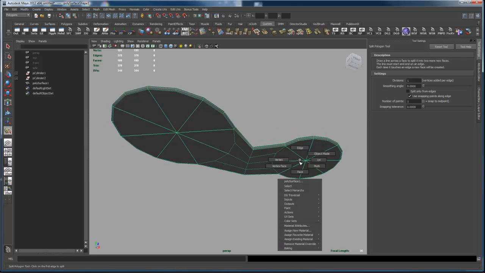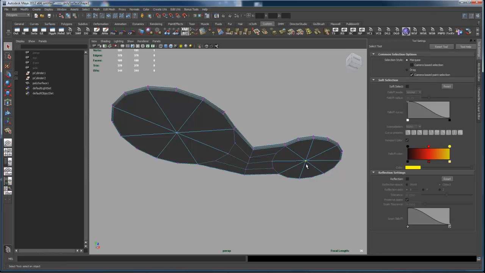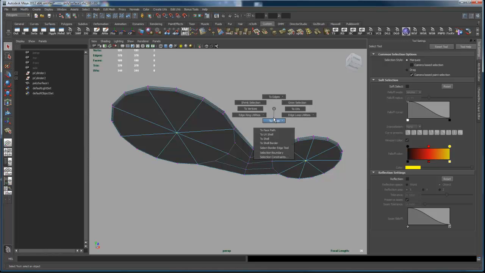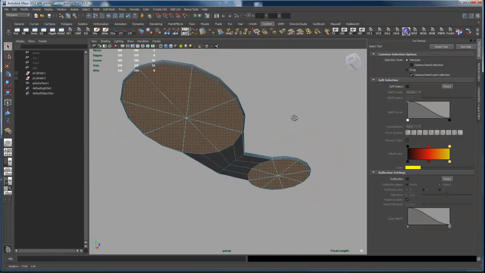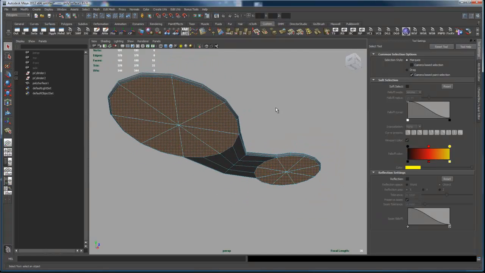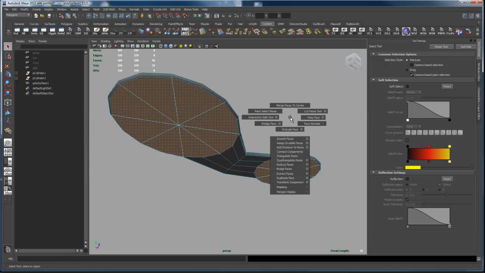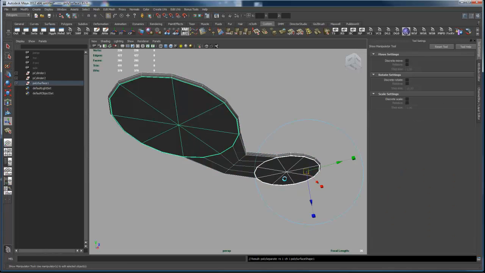So I'm going to come in here, and to create those little pedestals, I'm going to hit Vertex. I'm going to pick that vertex and that vertex by holding the Shift key down. Then I'm going to hold the Control key down and right mouse button, and I'm going to go 2 faces, and that picks those 2 sets of faces down there. So now let's duplicate those faces. Come down here, holding the Shift key down, right mouse button, go down to Duplicate Face.